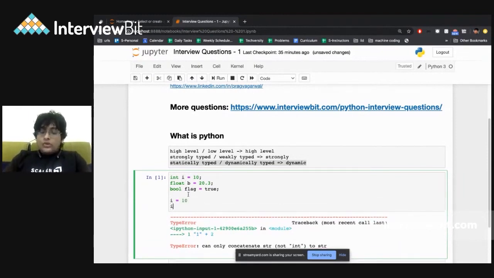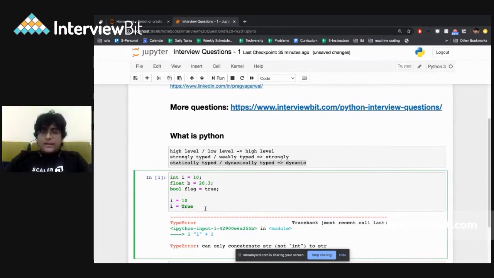And later on, you can also change the type of i. You can say that i = True. So the type of variable i is not bound to something. At this particular point, the value that i is holding is an integer type. But at this particular point, the value is a Boolean type. So Python, as we see, is a dynamically typed language.